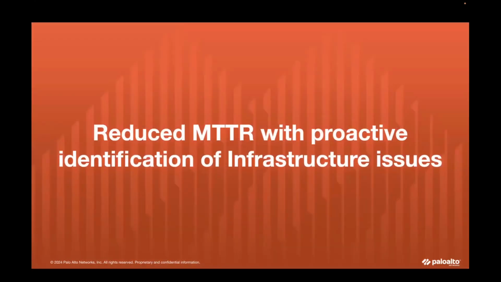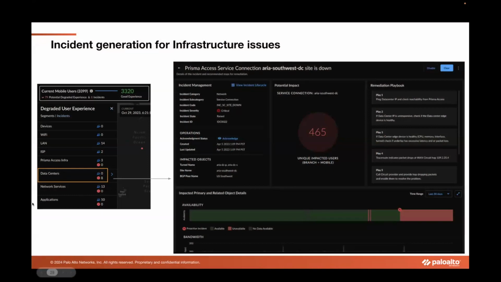Now let's look at how we can troubleshoot infrastructure issues. So far, we looked at user experience issues, branch experience issues, application experience issues. Now, what can we do about infrastructure issues? So we saw this segment-wise insights on the SASE Health dashboard. And right here, the first few segments are within the user's control: the user's endpoint device, user's wireless network, LAN, or the service provider. Now, anything beyond the service provider is beyond the user's control.